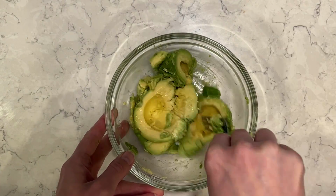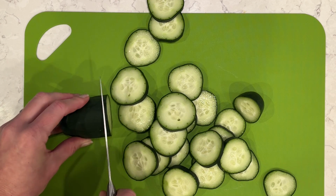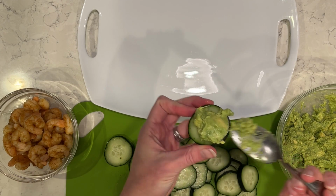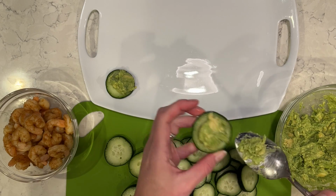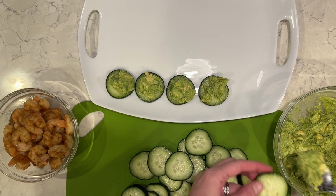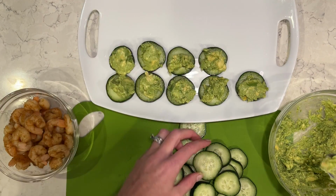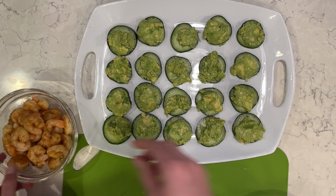And so this appetizer, the avocado is going to be on top of a slice of cucumber, and then the shrimp on top of that. And this is just such a great little finger food, bite size, grab and go. And this is one of my favorite appetizers ever. Just really awesome flavor. And anything with shrimp, anything with avocado guacamole is so good. And definitely on the healthier side, using the cucumber, keeping it low carb, and just really easy and yummy.